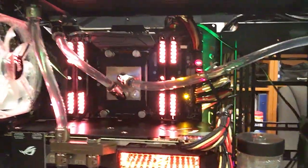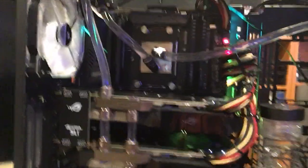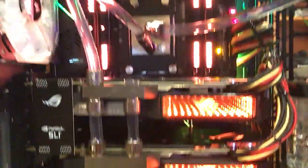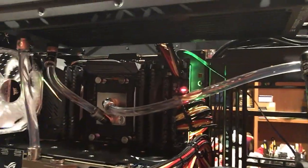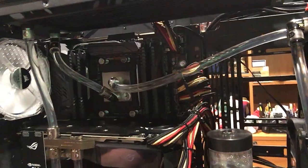We're going to make sure these are seated — good, and they are. Okay, turn it on. I would imagine we're still going to get the three beep codes. We got a single beep code that time, which is interesting — one single beep code. So instead of three beep codes, I'm getting only one.